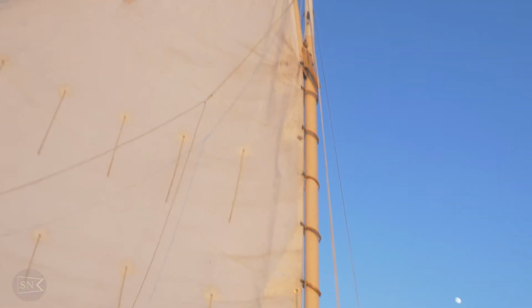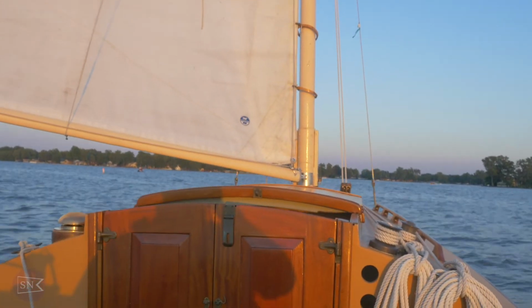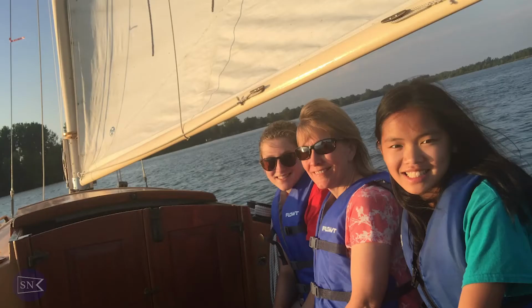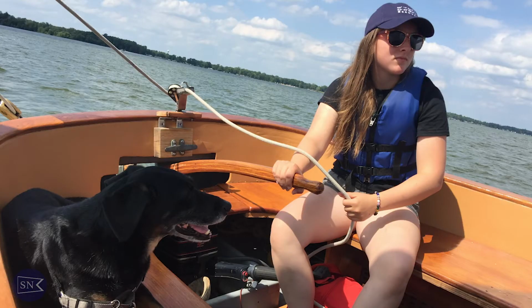Since this spring was so bad for sailing, I'm taking advantage of every opportunity I can to go sailing this summer. I've been enjoying some wonderful evening sails when I can get them in, some cruises with my family, including my Coast Guard Academy cadet who was home for a little while. Gotta soak up those opportunities while you can.